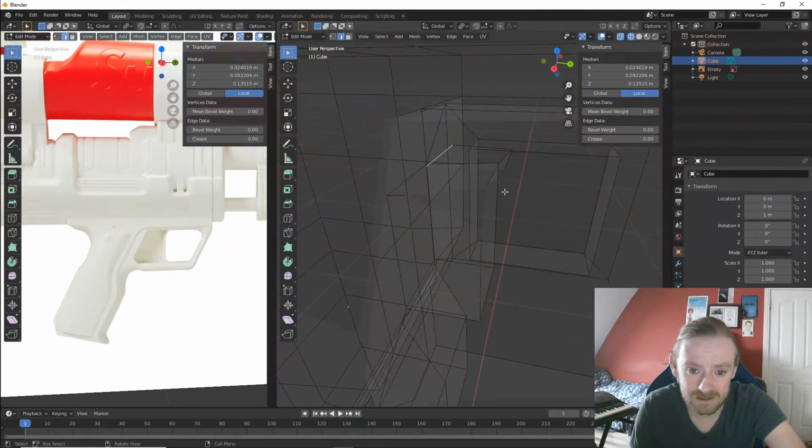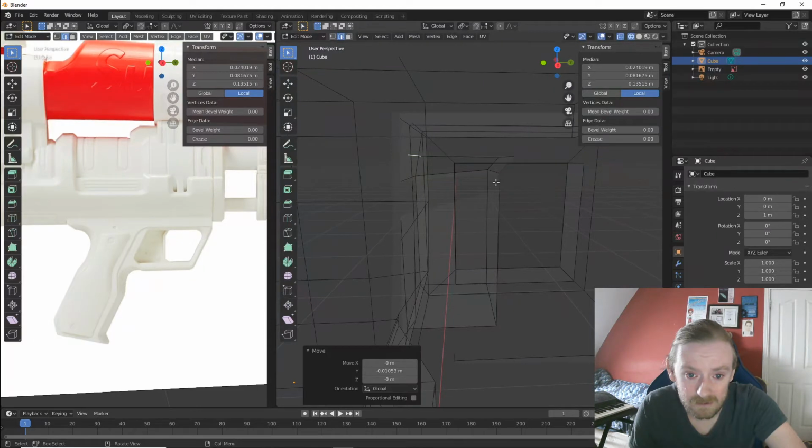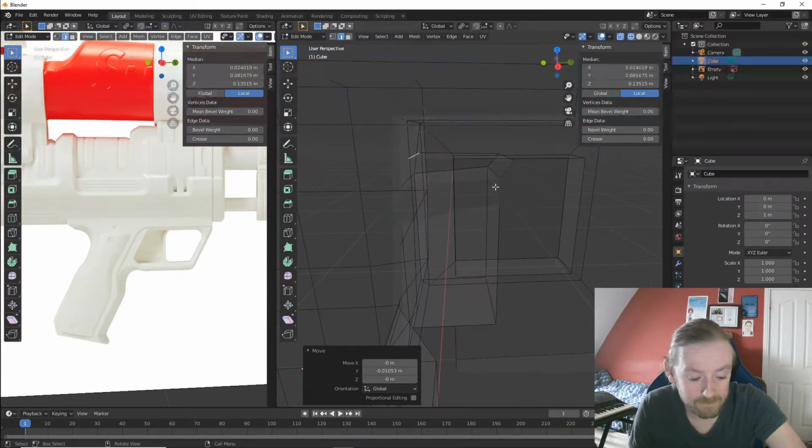Okay, we'll select this edge and see what I can do. G, Y. Let's move it along there and extrude it down to there.